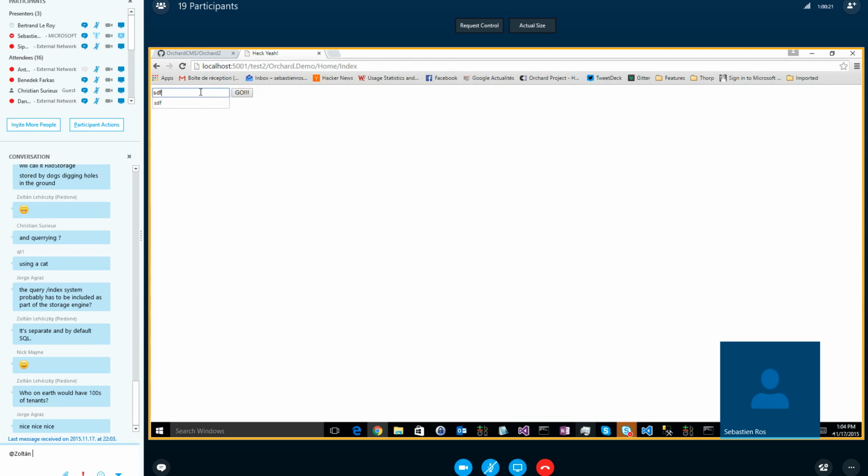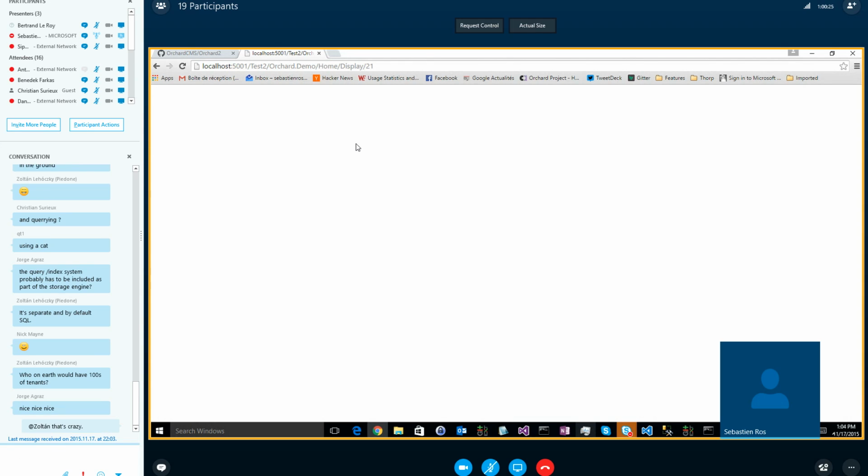Let's create a new one. So when you do something like this, even displaying, there is no cache right now. It will load the... oh, there is nothing. It will load the two documents. Okay, do a query for the index and then load the two documents for the content item and the version.